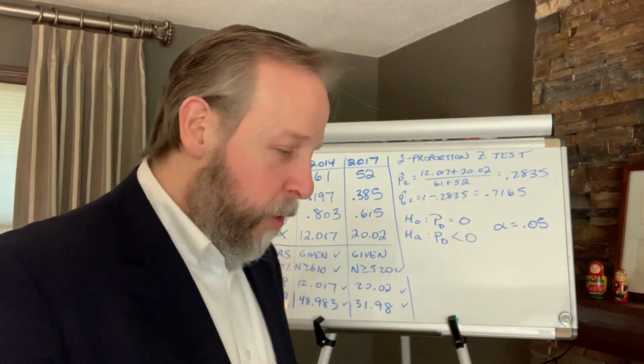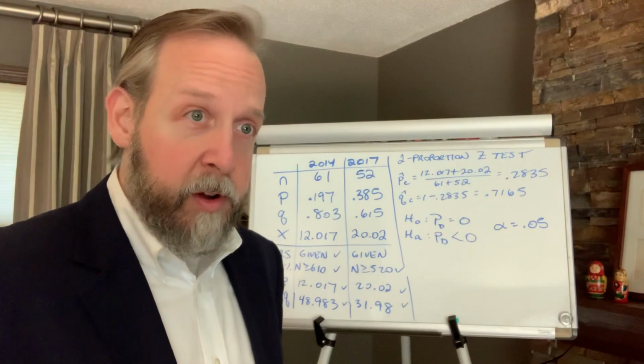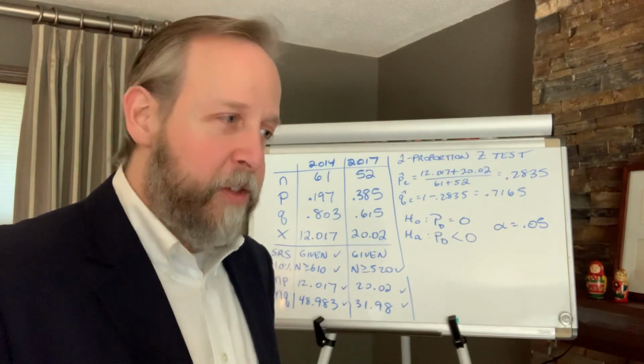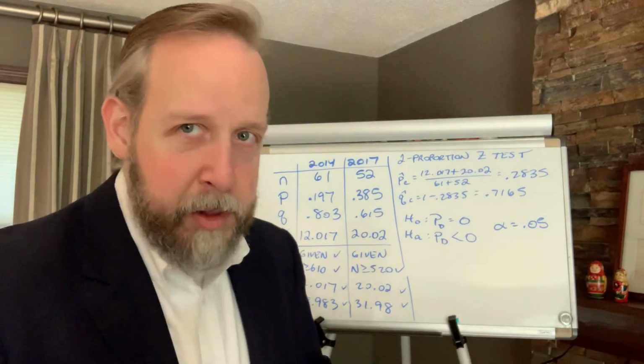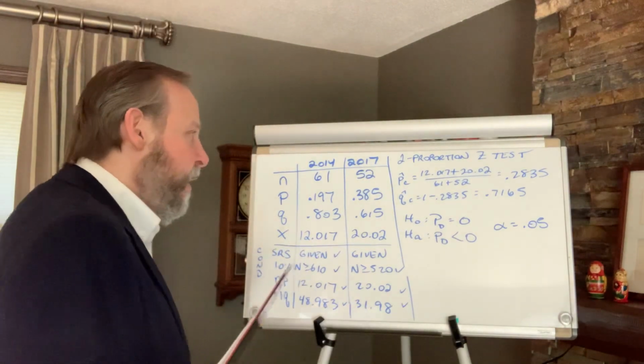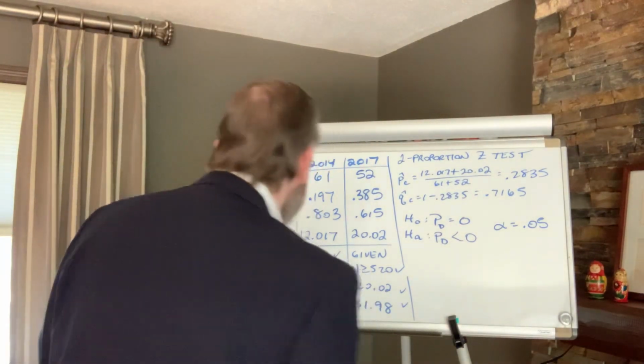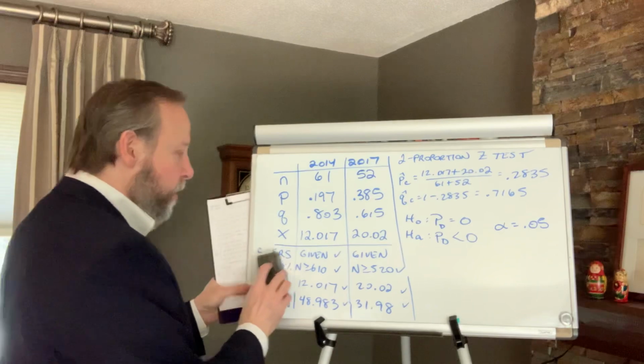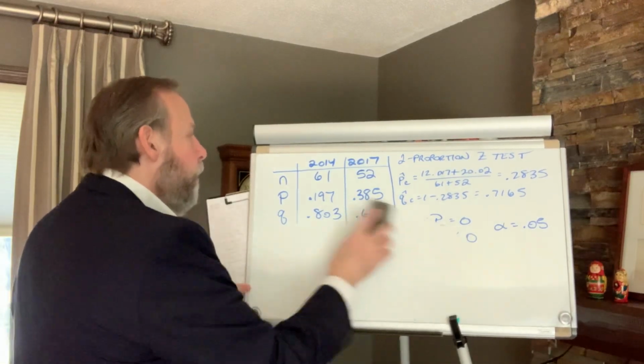Okay, so we have to actually find our z-score in order to find the probability of the sample difference being that extreme. So let's do that now. Everyone have what they need? Good, hopefully you've written it down.